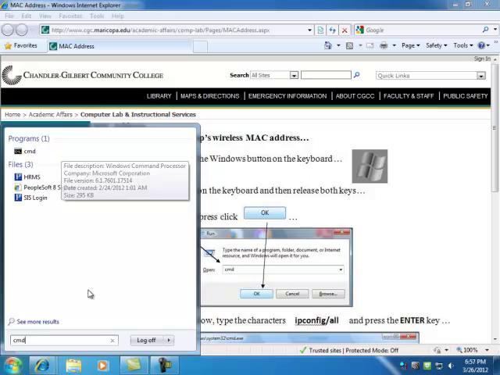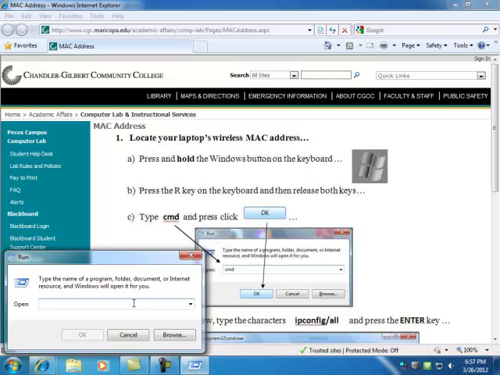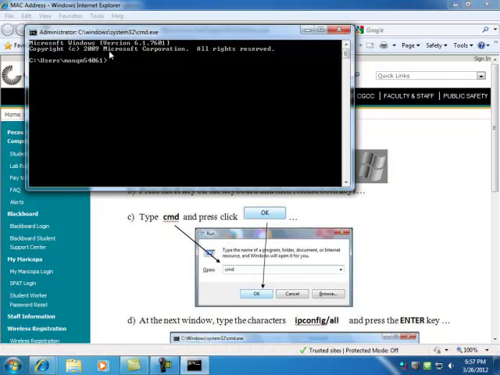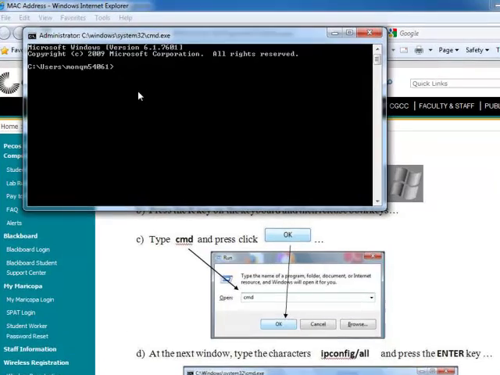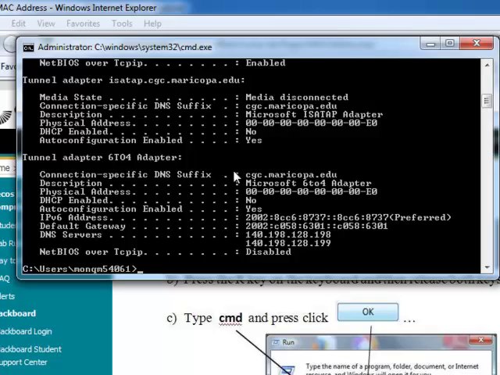Otherwise, you can also hit the Run button and type CMD and hit the OK button to bring up the command prompt. It looks like this. So at this command prompt, which is the old DOS screen, you're going to key in IPCONFIG /all. On your system, you will have full access, and it'll bring up your wireless connections.